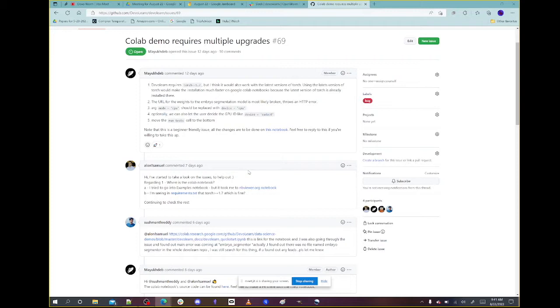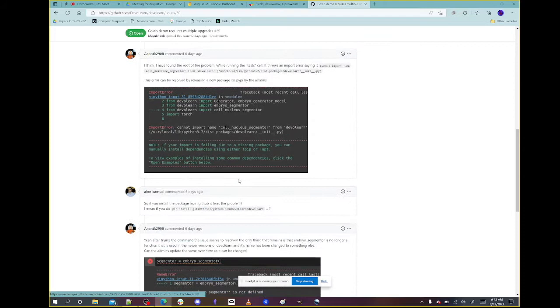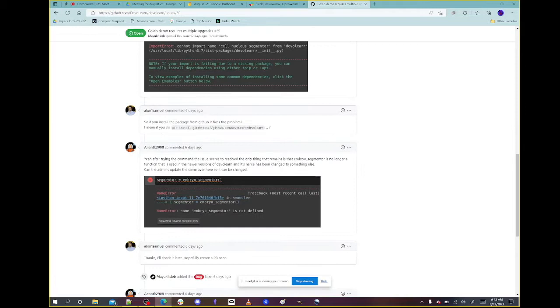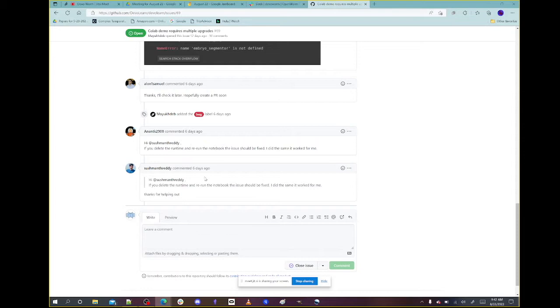Then Alon said he wanted to take a look at it. He took a look. Then Sushmant got involved and he's basically going through it. Then Mayuk shows him where the collab notebook is, and they took a look. Then Anant, I think he resolved it to some degree. Then Alon was discussing this with him, and they basically went through this. I don't know, Alon, did this get resolved, or is there more to do here?